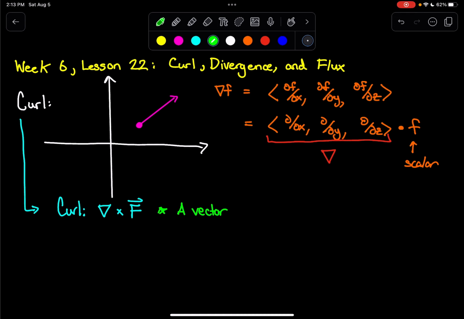And the best way to think about it is that if this vector in pink here is my vector f, and the vector in green here is my del vector, right? That's kind of representative of the direction of change for this vector, okay? It could point to the left, like so. Maybe it points down here like so, right? Could look something like that.